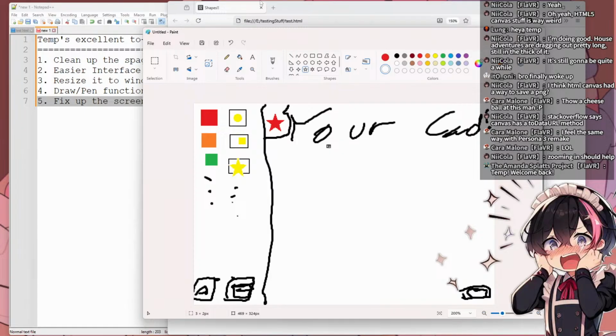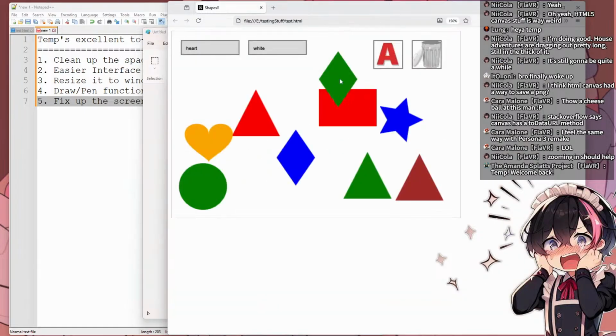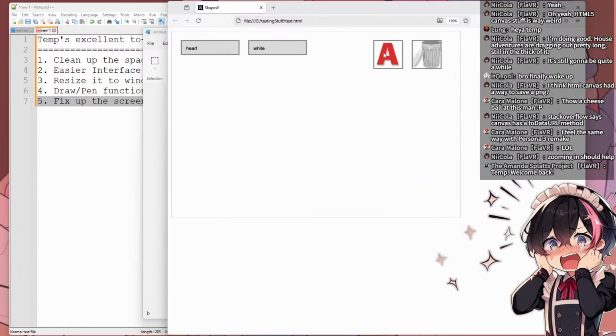Welcome back. Hello, Amanda. Hello, welcome. I'm alive. But here, let me re-demonstrate how this works. I'm making an activity for my Japanese children. Basically, they're learning shapes, so they're making cards, and I'm just gonna have it set up so you can drag these shapes that you want. You can choose the shape and then the color.